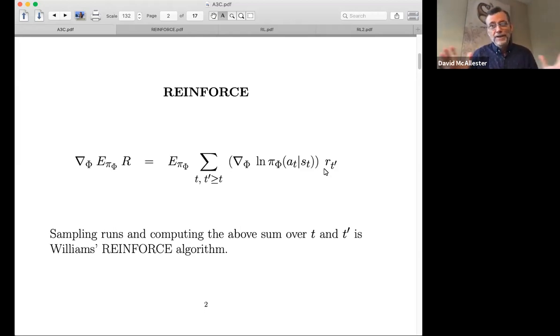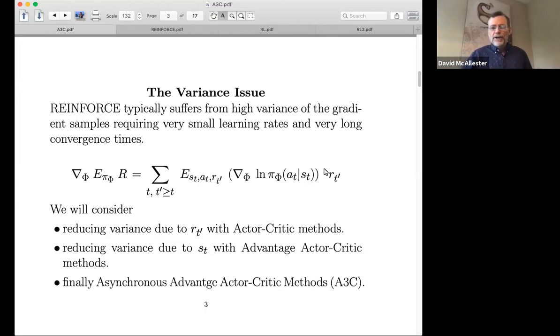Nonetheless, sometimes, like in games, in Go, you fundamentally have discrete actions and you fundamentally want to win the game. And winning the game is a function of your discrete actions. So we're going to continue to talk about that case. Okay, so here's where we were.